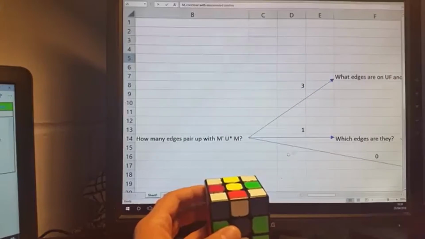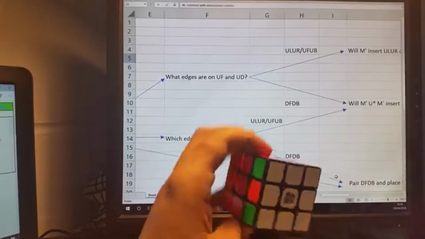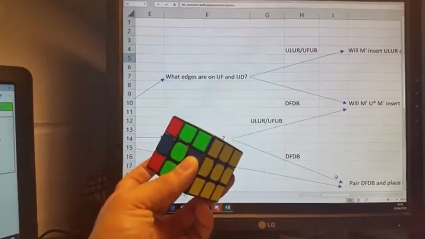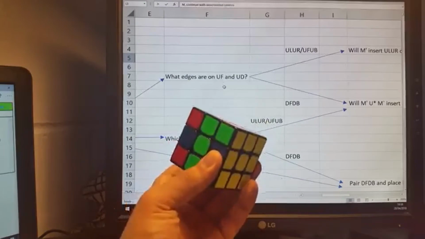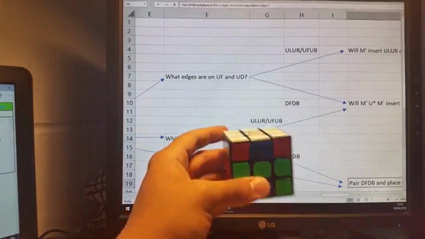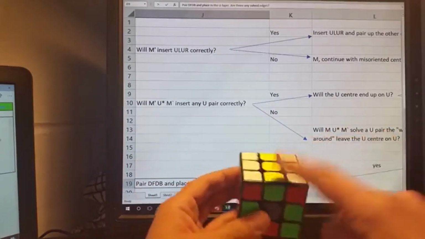We forget to have a look at this stage. But let's say we notice here we have these 2 edges paired, and only these 2 edges paired. Well, then we know that we're actually on the 1, and it's DF, DB. So we end up here, pair them up and place in the U layer.